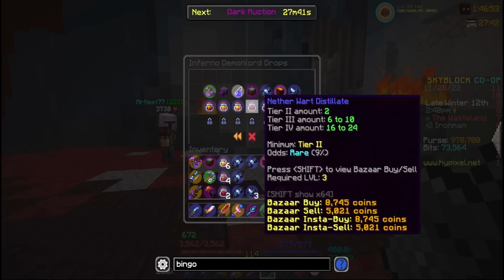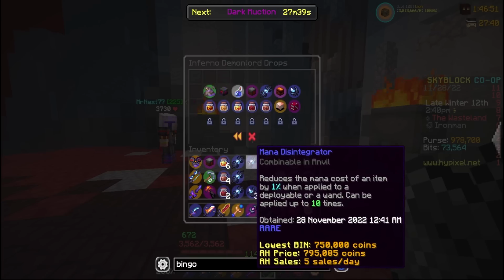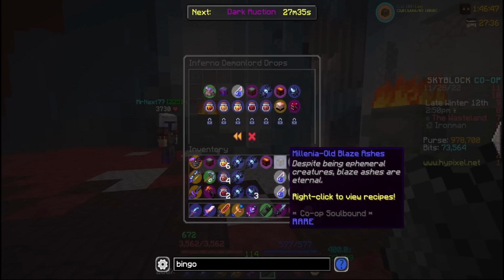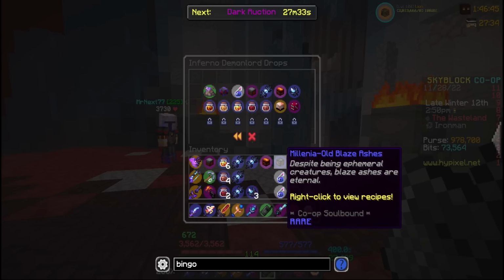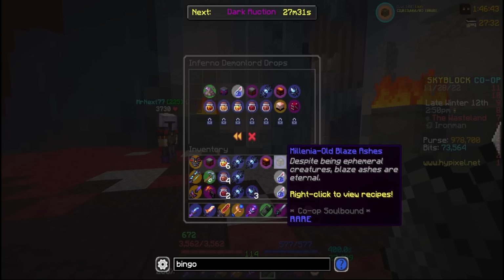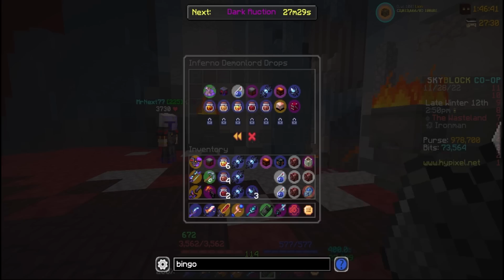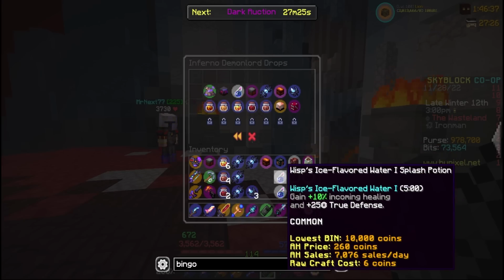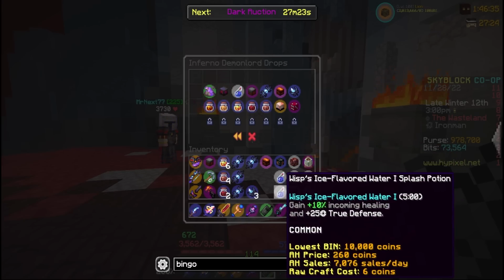I've also been getting a bunch of the distillate, or a little bit, as you can see, a bunch of the mana disintegrators, 3 Kelvin inverters. I dropped a Scorch book. I also dropped a Millennia Age Ash from killing the Millennia aged blazes. I've gotten 4 more Netherrack looking sunshades today and 2 Wisp's ice flavored water 1 splash potions.